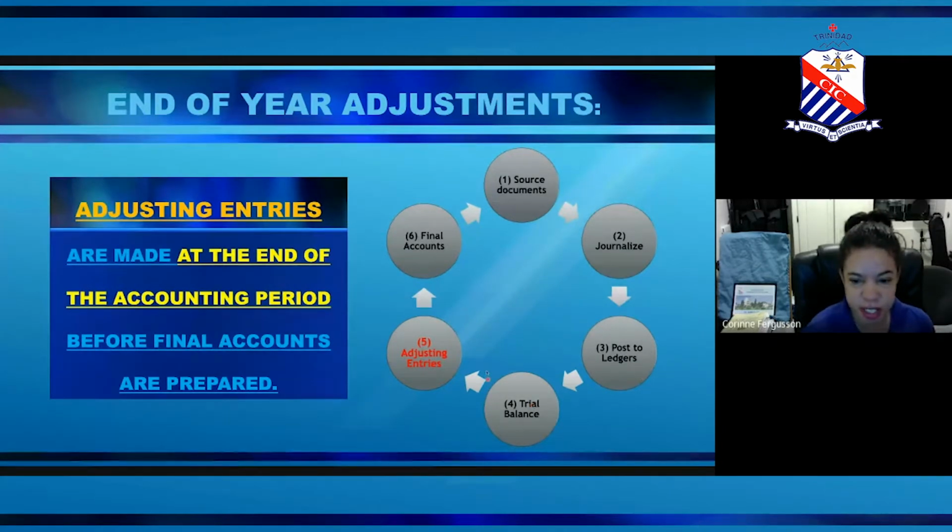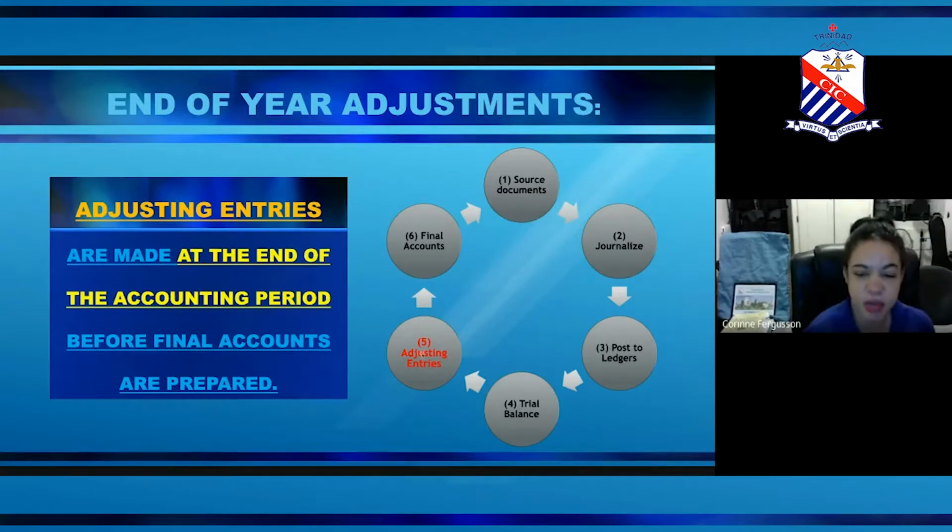So hopefully this is very clear now, because we spent a lot of time on the trial balance. This is done at the end of the year, and this is also done at the end of the year. So these two are done during the year: 1, 2, 3, you keep on doing this. And then when the year end comes, you do a trial balance to see if it balances, to make sure that as far as you can see, things are correct.